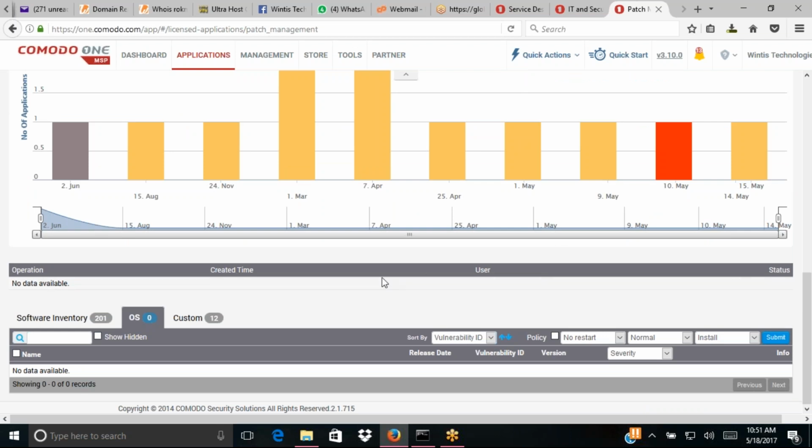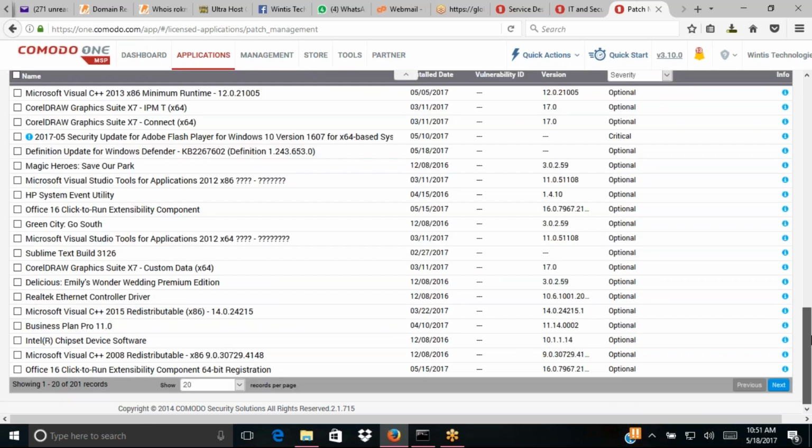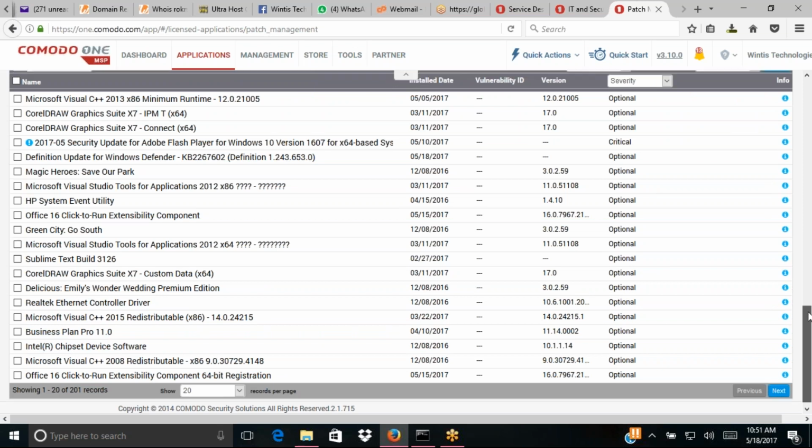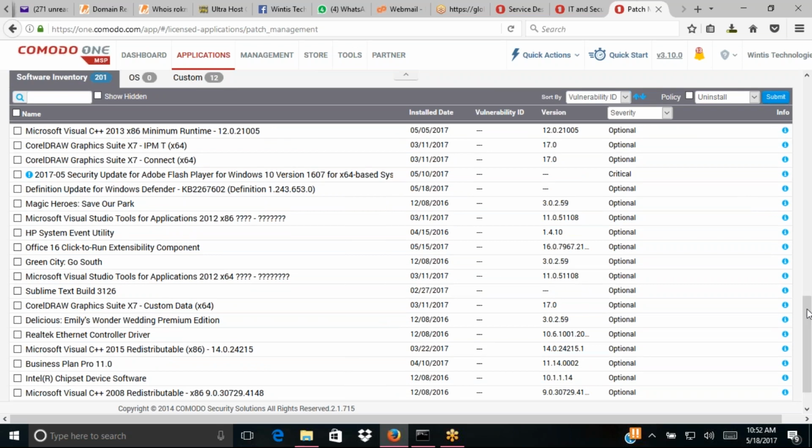So if you go to the software inventory tab, this is where you will see all the installed updates. It's consolidated data of the OS and third-party patches. Okay, so you have 201 installed patches. And what you can do here is, for example, there is a patch that has been installed to the machine that you know is creating a conflict with one of the applications that your customer is using. So what you can do is manually uninstall the patches one by one.